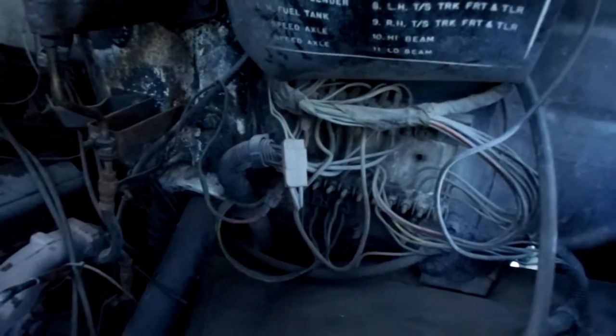I plan to upgrade this with a closed terminal block, some kind of a box, and I'll upgrade it all with modern fuses and all that. And then I've got the fuse box that also came out of that '87 GMC van that I intend to swap out with the original glass-type fuse box under here, though it's really too dark to see. I'll rewire the entire thing.